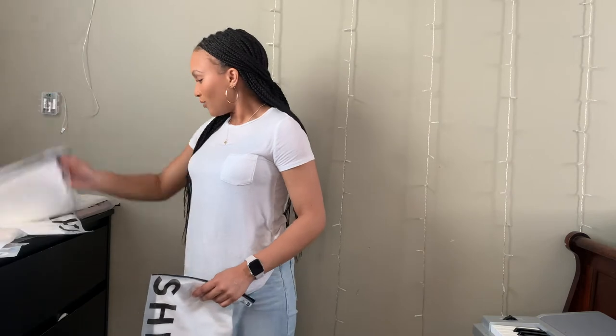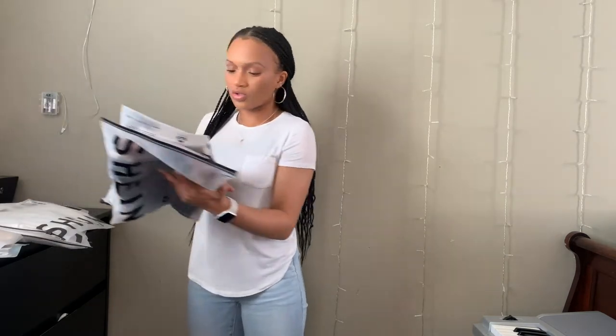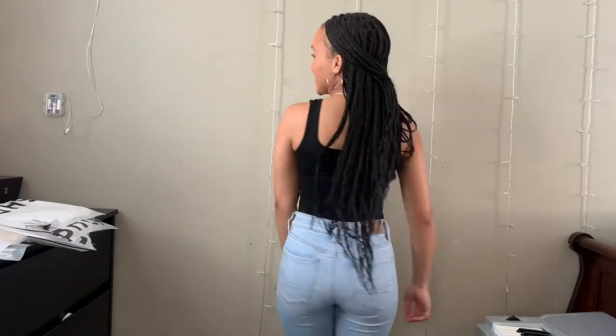I really care more about the bodysuits so we're gonna do those first. I don't even remember what I ordered — I'm already so excited. This is the first bodysuit. I've been having a lot of issues with bodysuits recently because I'm getting a little bit curvier, and for some reason the bodysuits I've been wearing make me look like a square. I'll insert a picture here — I'm like, where's the body, where are the curves? This one is absolutely perfect. It fits so slim, you can actually see my body shape. It's a nice basic bodysuit — I got a four-piece set, so I'm going to be showing the other three as well. This one is very flattering. This is the second one — I think it's super cute.